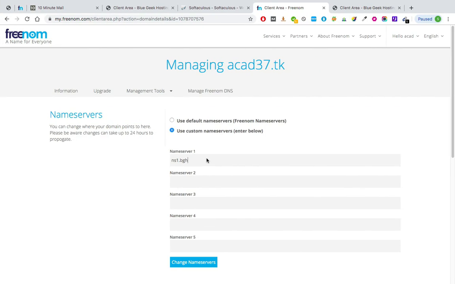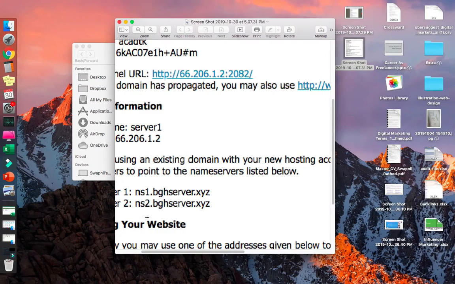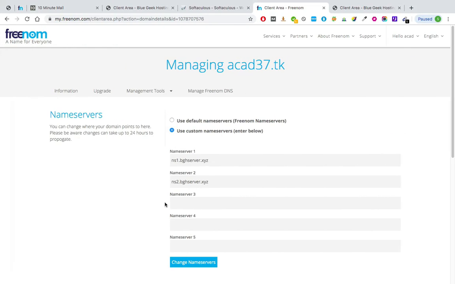Copy paste, and instead of ns1 make it ns2, because the second one is ns2, and change the name servers.